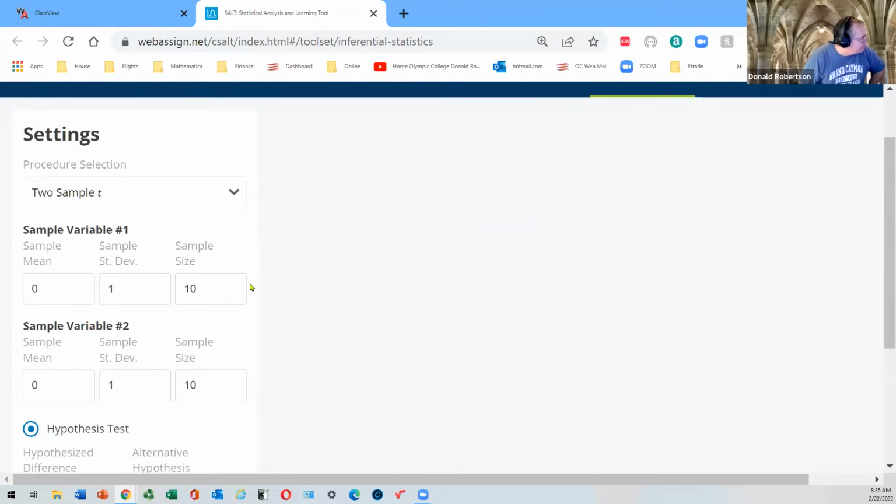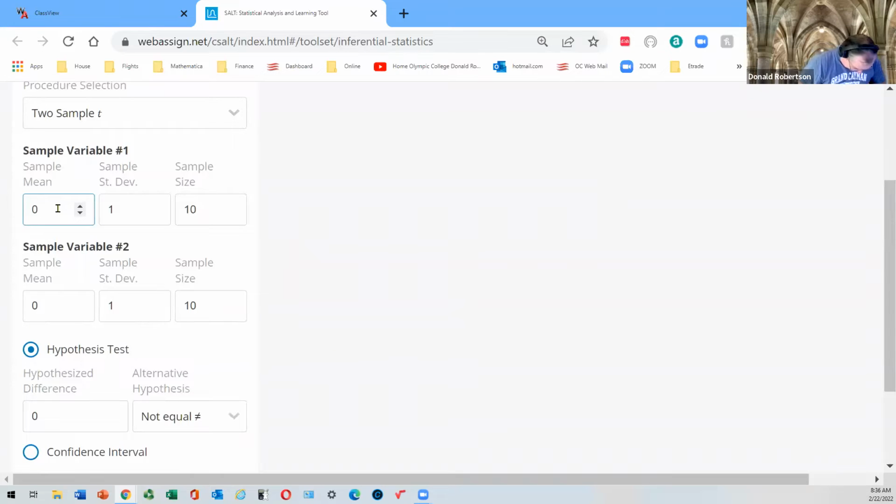Two samples. Sample 1 is going to be a mean of 7.2. The standard deviation was 1.4, and the sample size was 25. And the second one, the ones that did get the zinc, well, they had a mean of only 4.9. The standard deviation for that was 1.4, and the sample size in this case was 23.